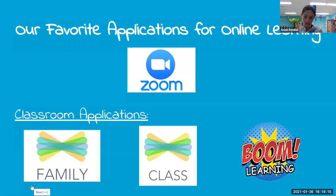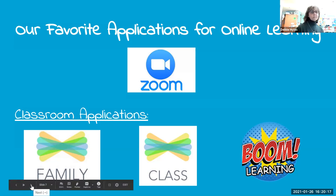We also use Boom Cards. You do have to purchase the app — it was free in spring, which is how I learned about it. You have to pay for the activities too, but I use it as reinvestment. We'd do an activity on rhymes, and with Boom Cards you can see which cards they did, how long it took them, which ones they got wrong, and how many times they did it. The kids can work on it independently as often as they want.